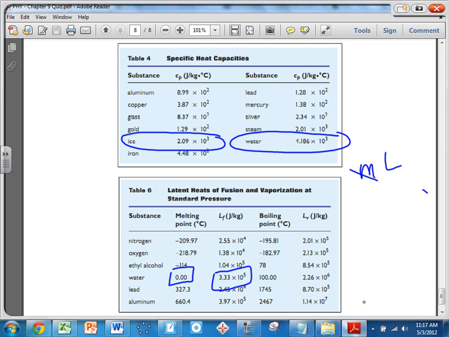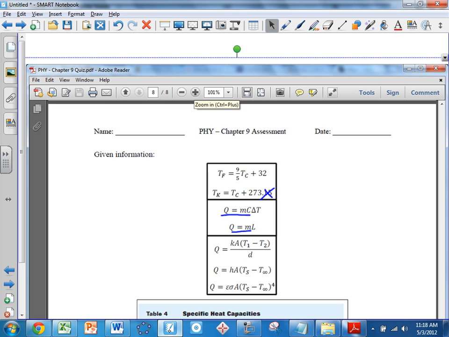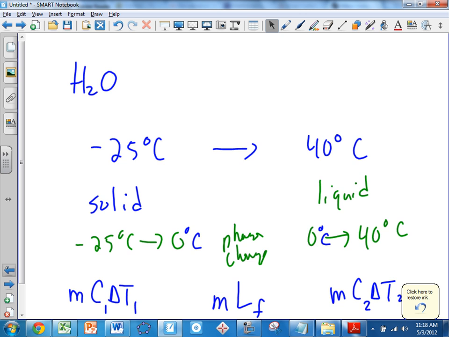Remember, guys, latent heat of fusion is always less than the latent heat of vaporization. It takes more energy to go from a liquid to a gas. That comes up right here. This is where it shows it to you. It takes less energy to go from your solid to your liquid. Okay, again, this is always going to be less than this one. That's 4.186 times 10 to the third. This is 3.33 times 10 to the fifth. Okay? So when we go through this example, let's continue.